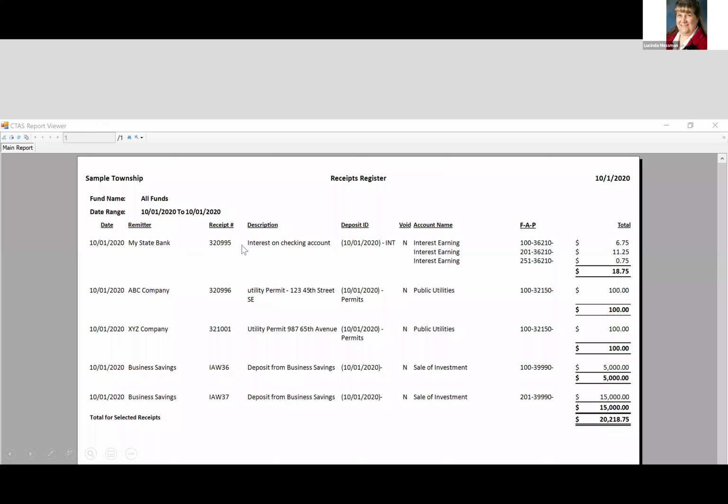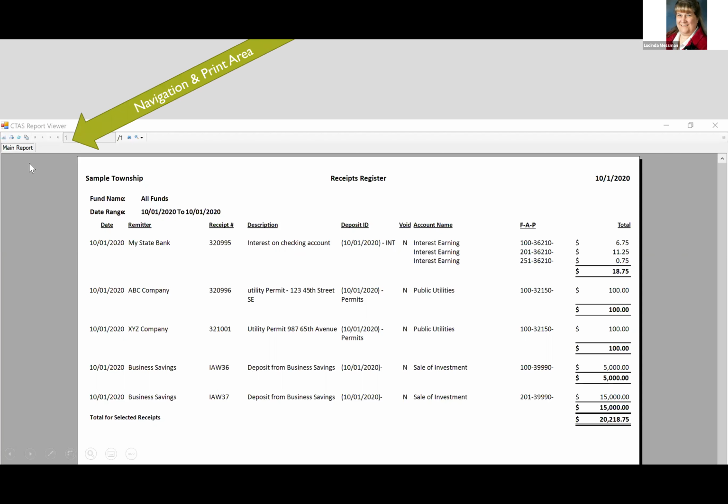But in here, I've got my interest on the checking account. It says what the account was. It gives my fund and accounting numbers. You can see some permits here. These were utility permits. They use some different account numbers. And then I've got some IAW transactions from investing. So we're going to worry about those more later. But this is the receipts register.